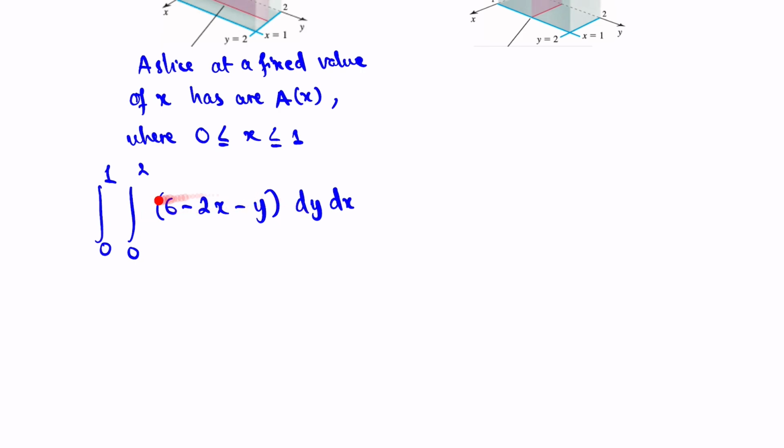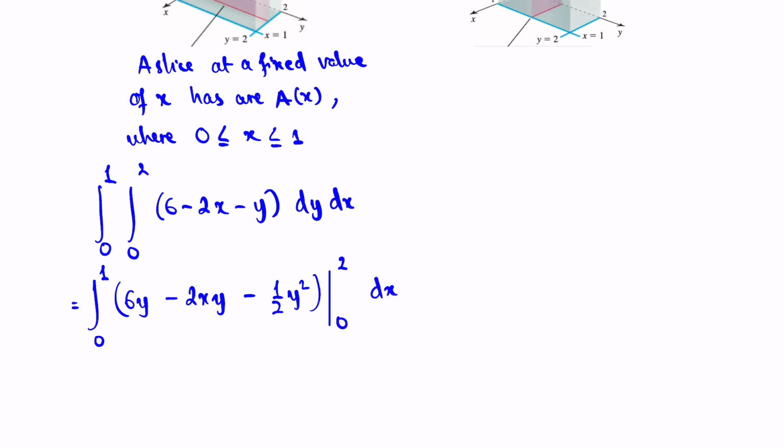So the inner integral is just the regular integral that you already see in single variable calculus. When you evaluate this integral with respect to y, you treat x as a constant. So this is equal to the integral from 0 to 1 of the antiderivative of 6 with respect to y, which is 6y, minus 2x. Again, in this context, x is a constant, so negative 2x is a constant. So the antiderivative of a constant with respect to y gives you negative 2xy. And then you find the antiderivative of y, that is 1/2 y squared, so minus 1/2 y squared. And then you evaluate this function you just found at 0 and 2.